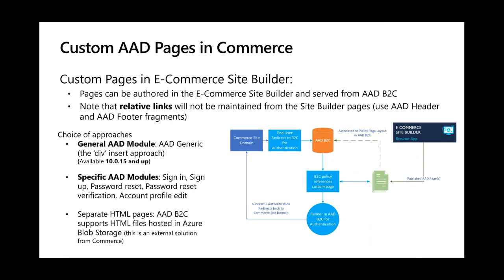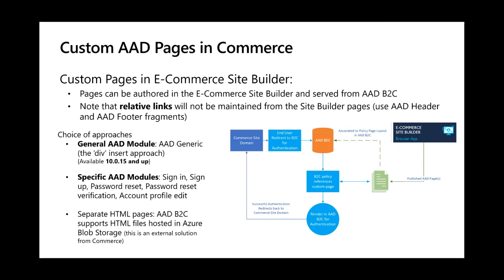In e-commerce Site Builder, as you build a page, you'll use modules, which are functional elements within the Dynamics e-commerce system that are bits of action code, typically of a JavaScript nature. As you use the modules to build these custom pages, which are AAD specific pages, you can publish them into your endpoint for Commerce and reference them in the AAD B2C tenant for use.